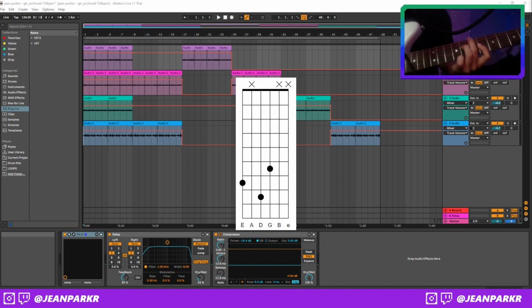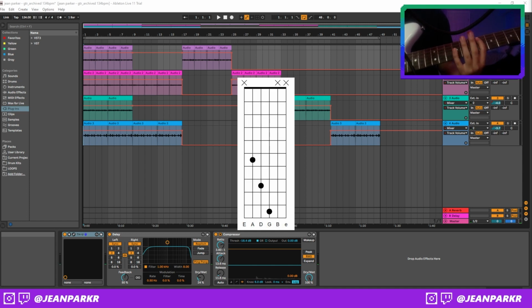And then after that, I switch the chord over to my first finger on the 6th fret of the A string. And then I go on to the 8th fret of the D string. And then on the G string, I go on to play the 10th fret.